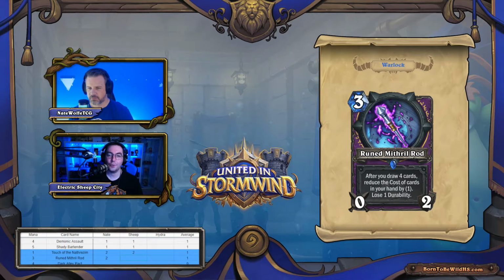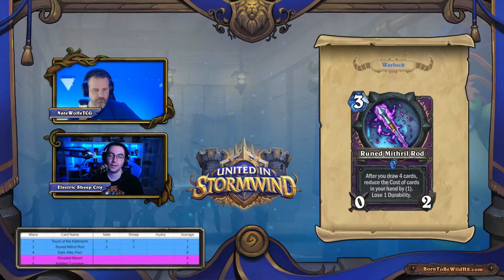Yeah, I gave Rune Mithril Rod a 3 just because the effect is really powerful and not too terribly hard to get it to proc. Even if we don't know exactly what home it will go into, I think it will find one. Yeah, probably. All right, cool.